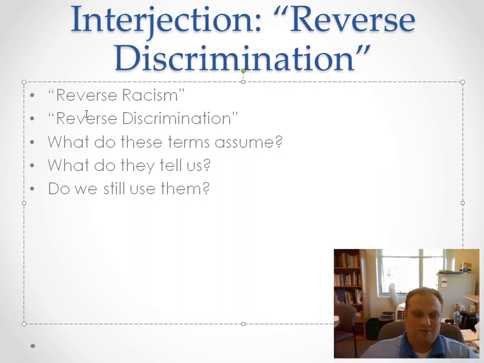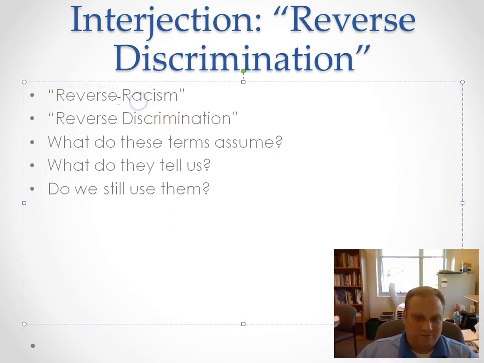So there was an acceptable form. This is no longer acceptable anymore. So reverse racism, when you think about it, sort of highlights a majority as an aggrieved party, when in many cases that majority is not an aggrieved party. So it's a way of inventing victimhood for a popular majority of people. That's why this term is used.